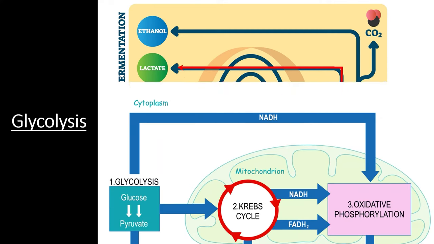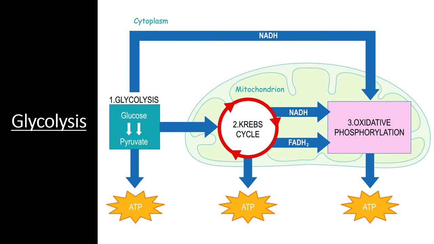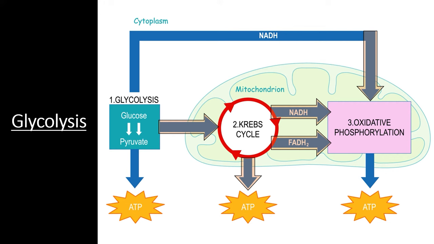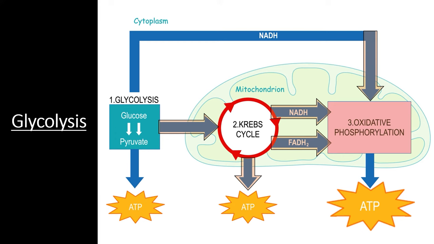However, if there is oxygen, then the products of glycolysis enter the process of aerobic respiration. Pyruvate molecules leave the cytoplasm and enter the mitochondria of a cell. This cycle creates a small amount of ATP and produces many more filled electron carriers. These electron carriers, plus the ones created during glycolysis, then enter the electron transport chain to power the process of oxidative phosphorylation. This process produces far more ATP than any of the previous processes, allowing cells to extract the maximum amount of energy from a single molecule of glucose.